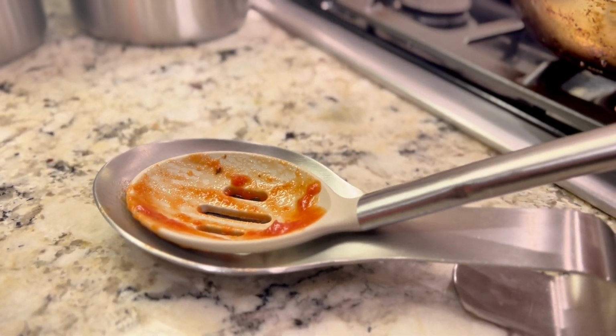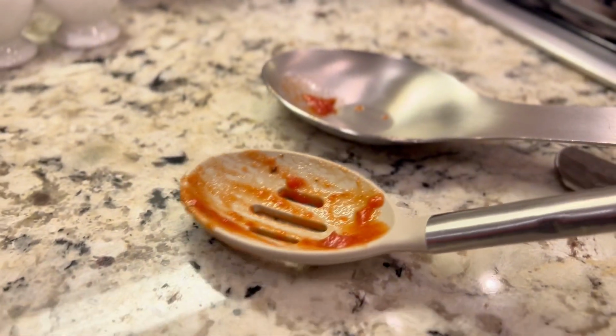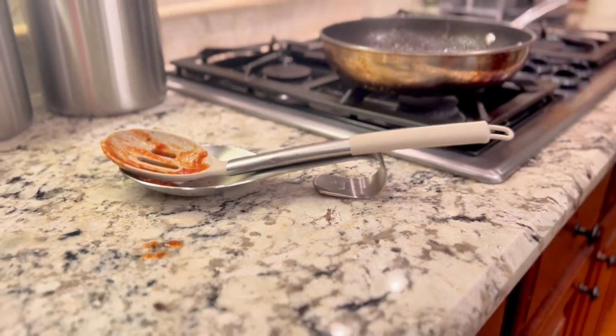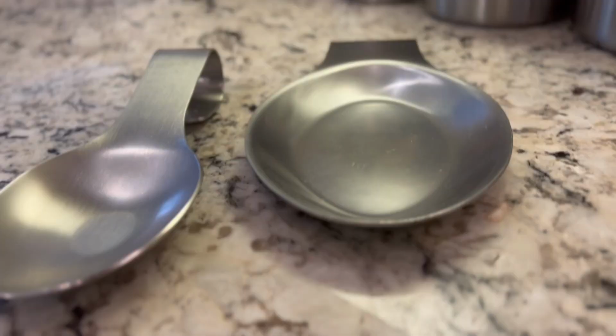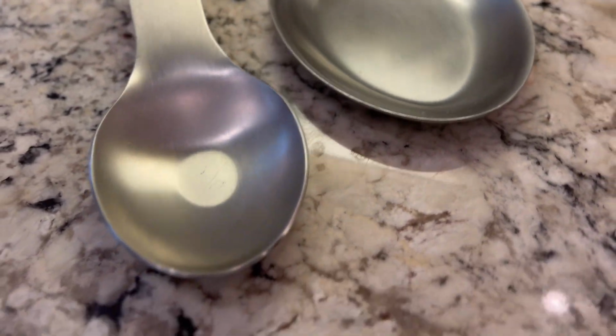It's such a simple yet invaluable tool that just basically keeps my countertops clean while cooking. I'm not having to worry about the messy splatters and drips and spills to deal with when I'm already tired from cooking dinner at the end of the day. The shape is designed to actually pool any drips or sauces or residue. It just keeps everything contained so that the area around my stovetop stays pretty spotless.